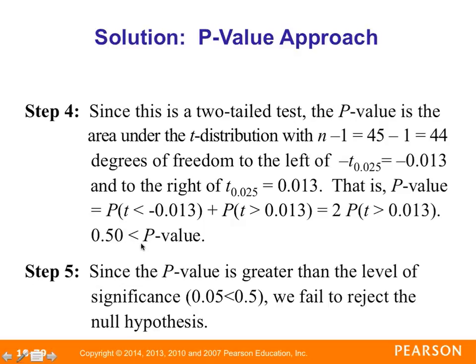So we know that 0.5 is going to be less than our p-value, but that's kind of the only restriction that we're going to have on that. You want to make sure you're looking at your t distribution table, which I believe is after z in terms of the appendix. Now, since our p-value is greater than the level of significance, so 0.05 is actually less than 0.5, or we could say that 0.5 is greater than 0.05, we're going to fail to reject the null hypothesis.